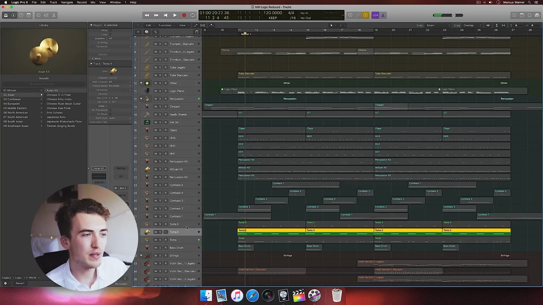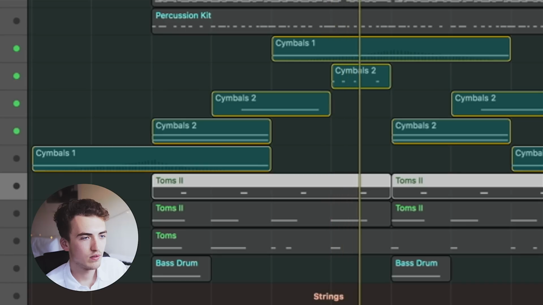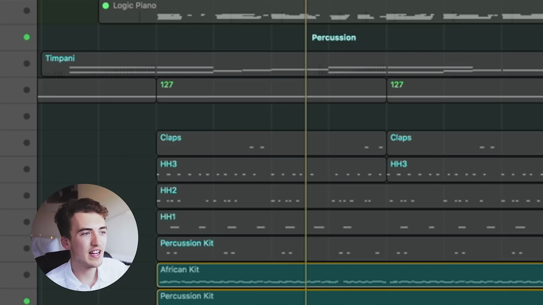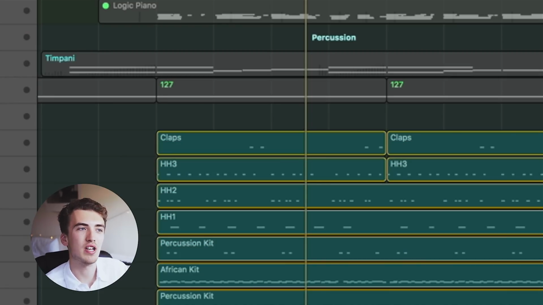And then after that, we have a higher tom, which is almost acting like a snare. Cymbals, lots and lots of cymbals. 2 sets of what I would say were higher pitched toms. They provide some fill, and then an African kit, which is djembe. These together create counter rhythms which fill in the gaps between the toms and the cymbals, creating quite a thick sound. We then have hi-hats and a couple of extra claps filling in the gaps there, as well as my shaker from earlier.